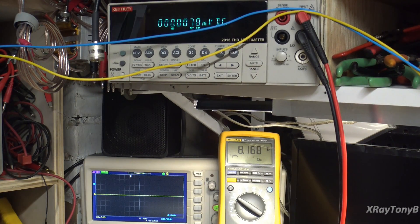As luck would have it, that was a customer and I have a project to do for them right away — that has to come first. So we at least saw this thing powered up and the bias was adjustable. It's only going to be a split second for you, but I'll probably have to come back in a couple of hours, at which point we'll flip from the dim bulb to full power and see if the amp works.